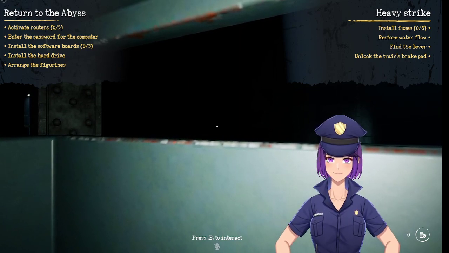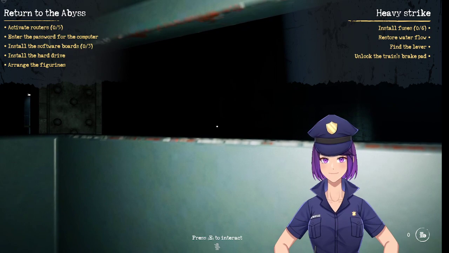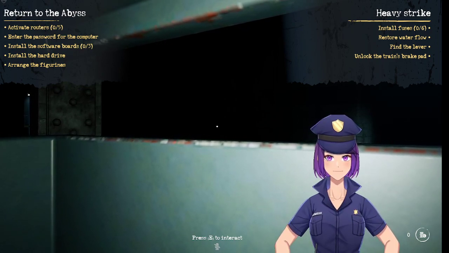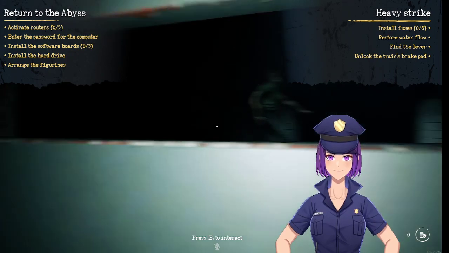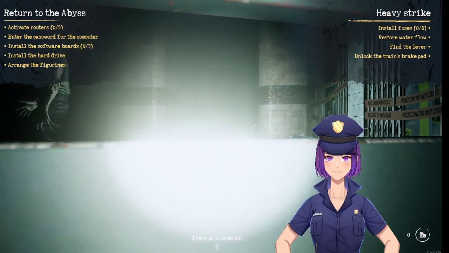All right. So I guess we're doing... I don't know. Well, I guess we'll do Return to Abyss, because we have the password too. Oh, yeah. Enter the password. All right, so we got the figurines. Let's keep looking around.